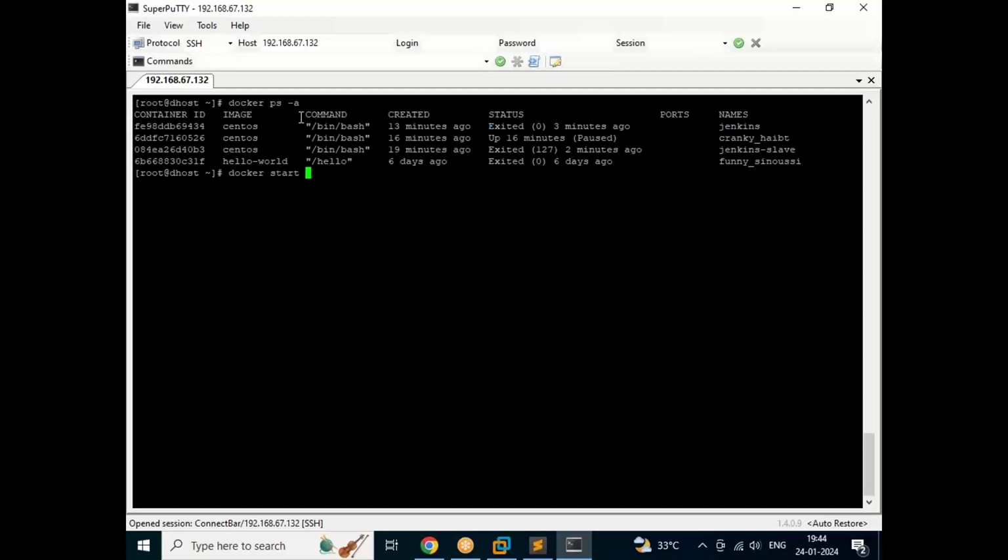Yes, you can choose the first 2 or 3 characters of the container ID, or else you can use the entire container ID or container name. That's your wish. See now, okay. Docker ps.